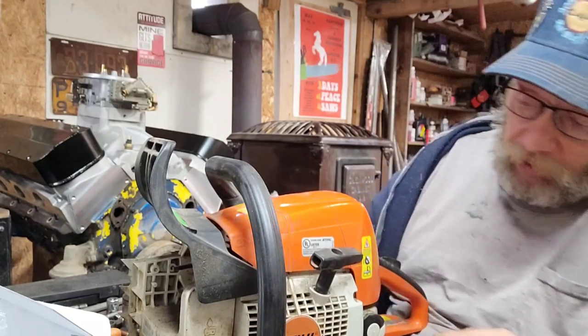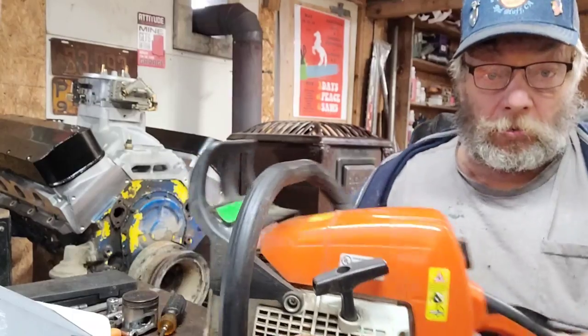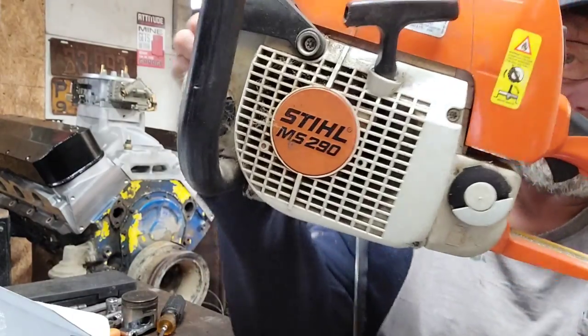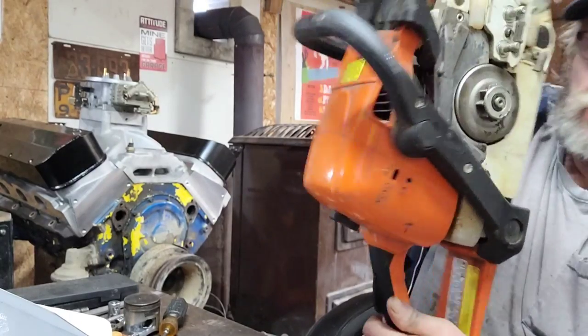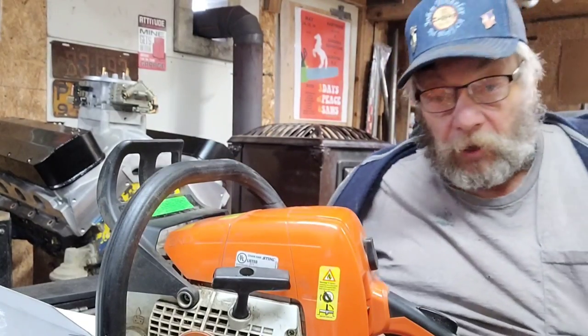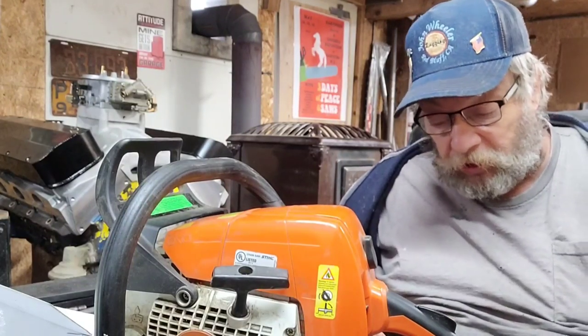I'm going to tell you what happened to this. This one got straight gassed when it was new. Little MS290. You don't get them much nicer than that. Missing a chainside cover, but I did find one. We'll just get a new one. It's a nice saw. Needs a piston and cylinder.